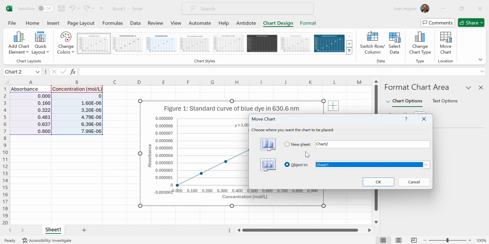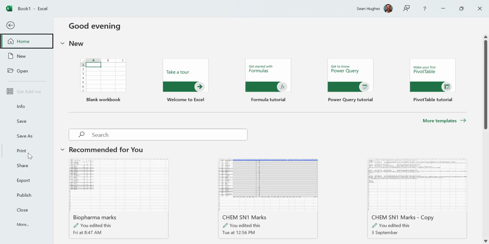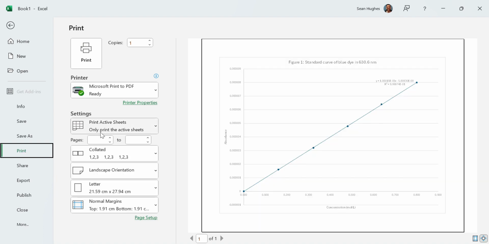We're going to move it to a new chart, and this will auto-generate a full page graph for you. When you go to print it, go to File, choose Print, and print only the active sheet. That will guarantee you've got a full page graph to submit in your lab report.